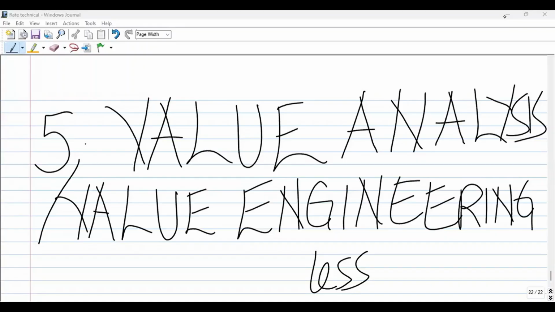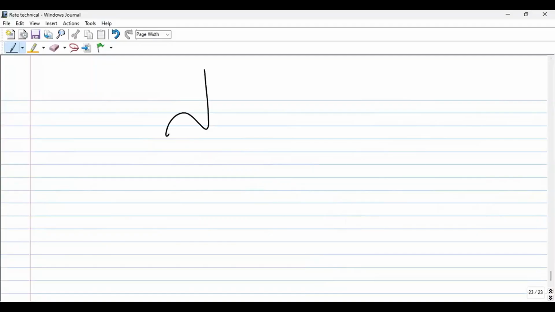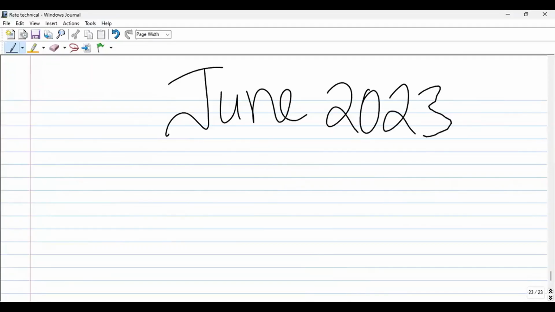So we've done most numbers about life cycle costing, but I'm going to leave you with that one number. And this is the end of target costing systems. Those are the costing systems we can have. So I want to leave you with June 2023, question 3. It's a number about life cycle costing involving a discounting factor. So that is the end of that topic. Next time we meet, we are going to look at a new topic.